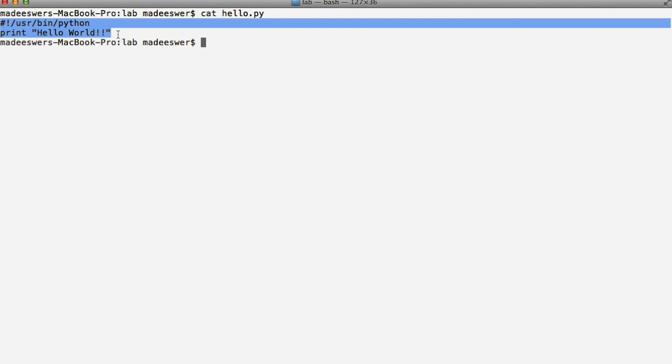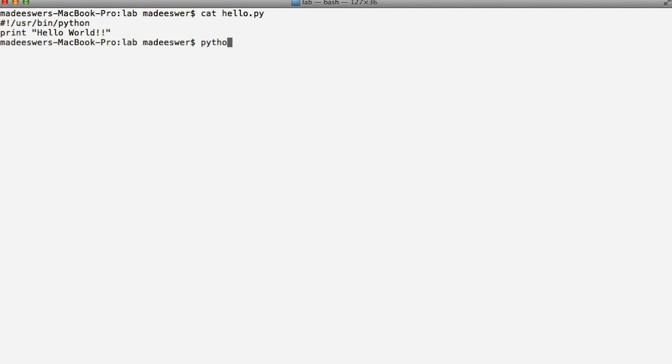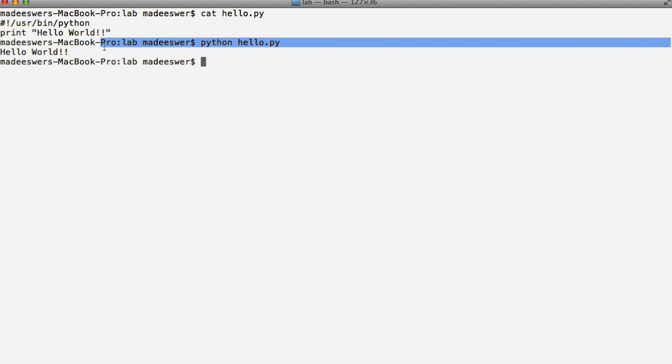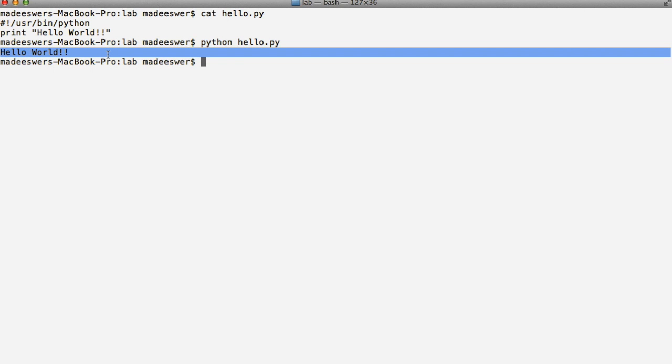If you say print USA, it will print USA. If you say print UK, it will print UK. So whatever information you say, it will print on the screen. Here I am saying hello world, so it will print hello world. To execute the code, I will say python space hello.py. Now it executes and it prints the information hello world.